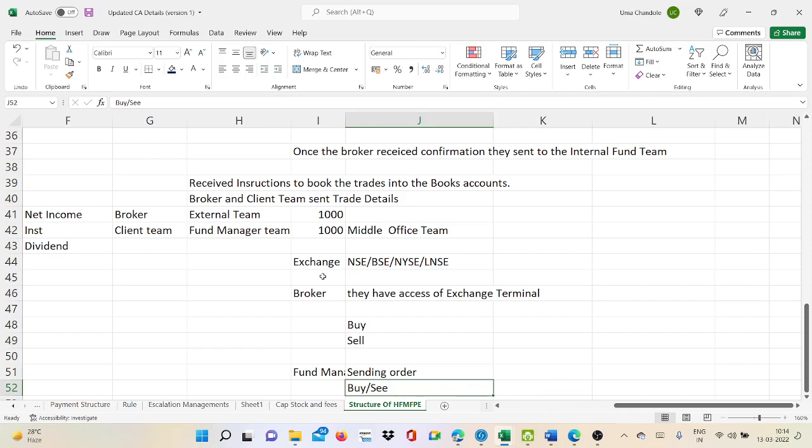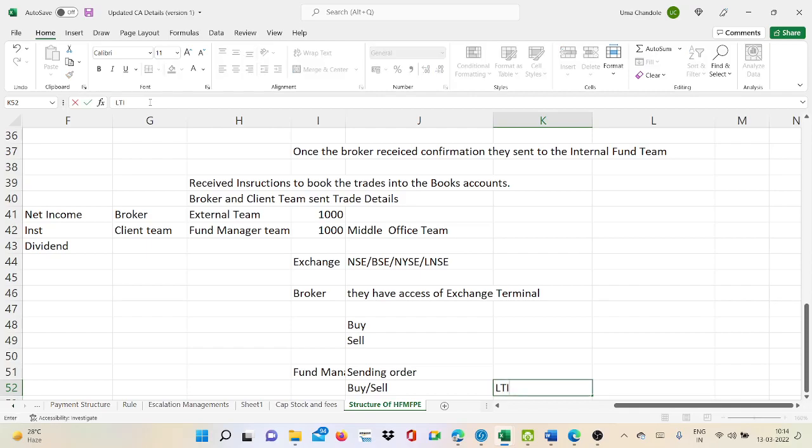Let's say we have LTI securities, and we are looking for a buy. We have one security at price 3000, or let's say, I would say, 100 at 300.